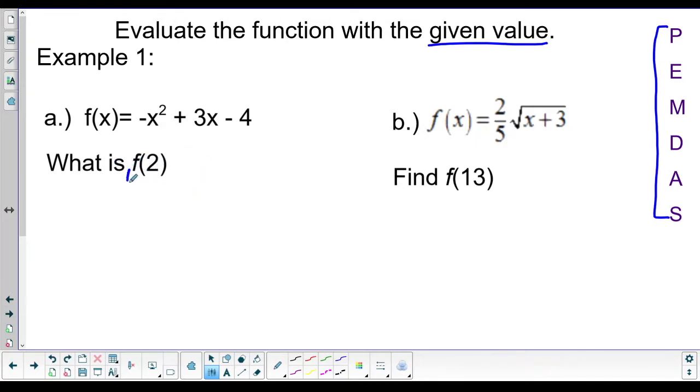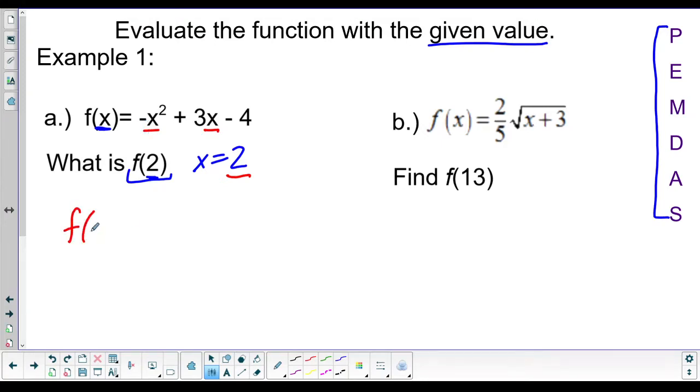So here, they've replaced this x with a 2. So what they're saying is that x equals 2, and everywhere in the problem that there's an x, we're going to replace it with the number 2. So the first thing you want to do is copy down the function f of x. Anywhere you see an x, we're not going to put the 2 in yet. We're going to replace the x's with a set of parentheses. So let me show you how that looks.